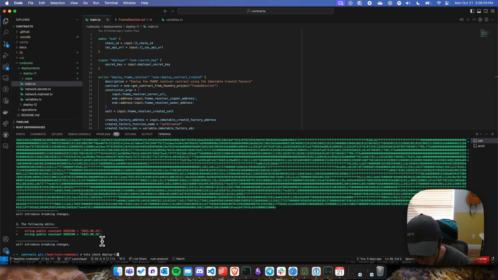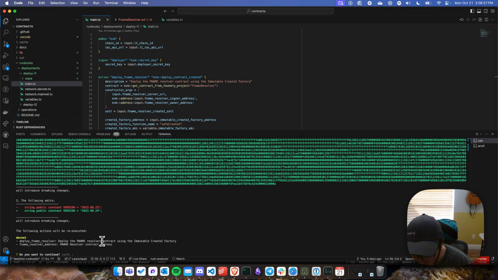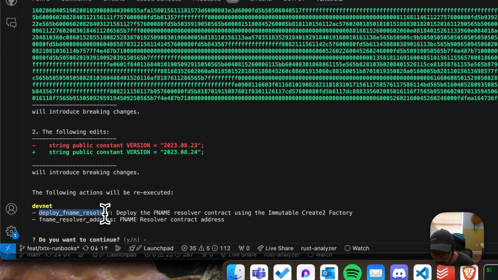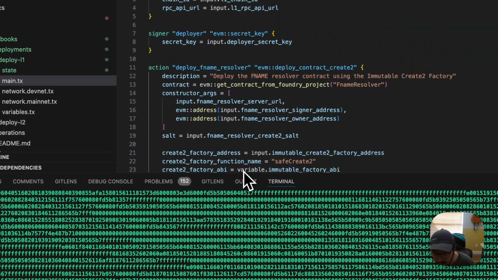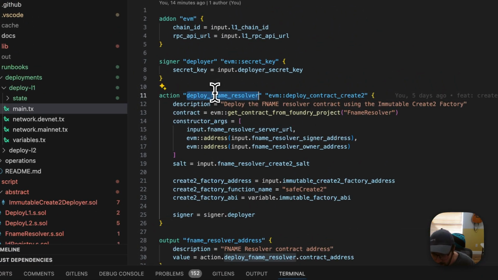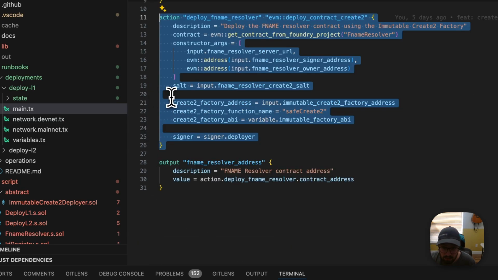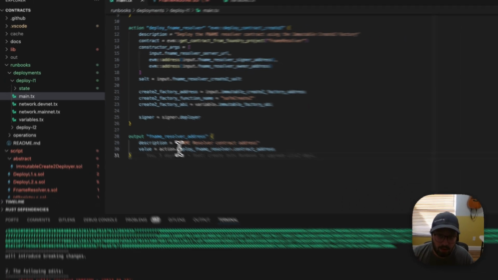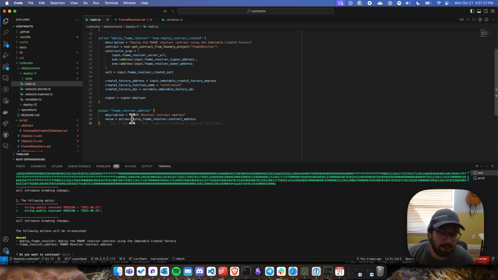So if we do the run, we can see what actions are going to be rerun. Because we changed the underlying code here, this deployment will need to be rerun, and because this deployment is rerun, downstream actions will also need to be re-executed, like outputting the address. So we have a graph of your entire execution, and we can see downstream everything that needs to change, and you can say yes or no.